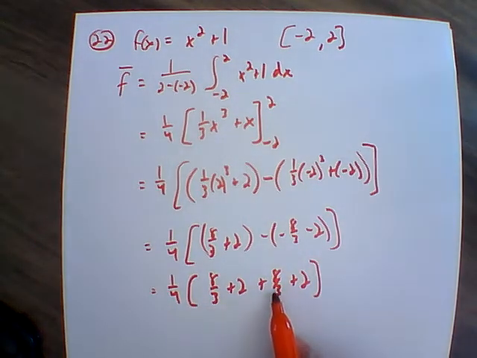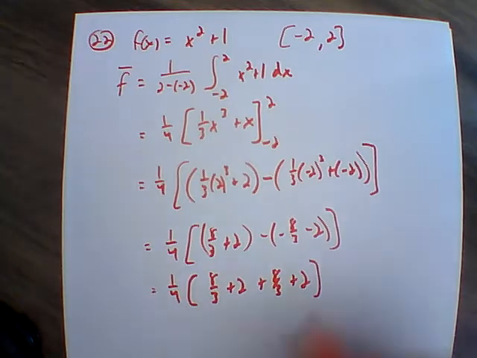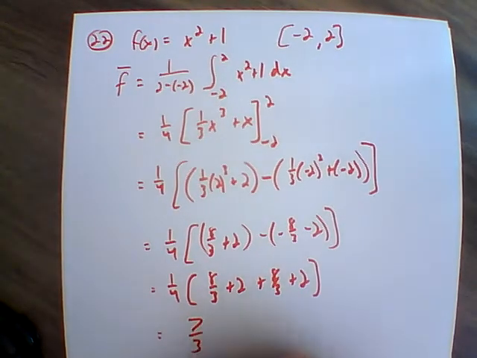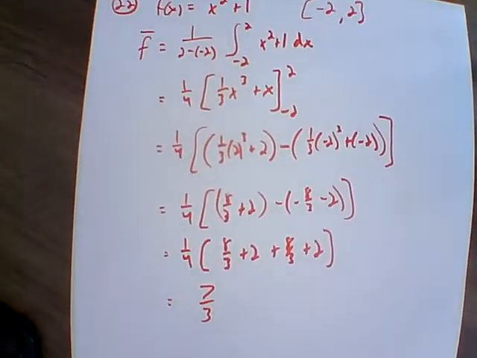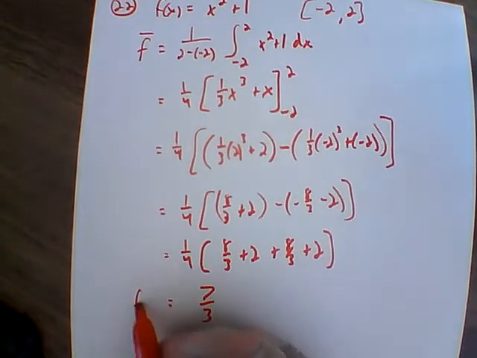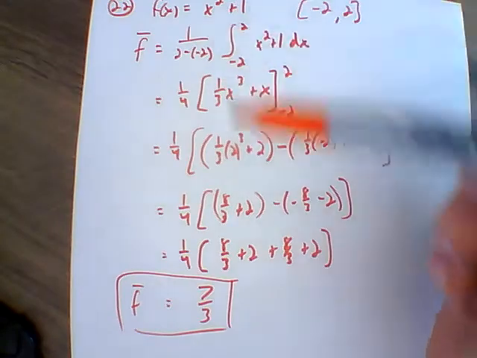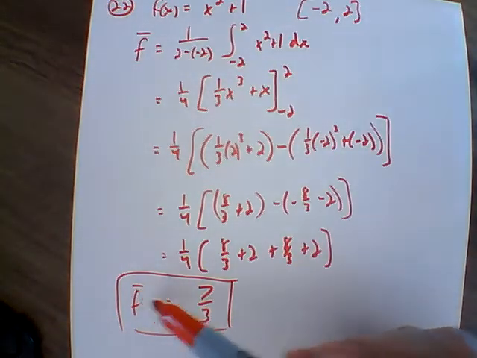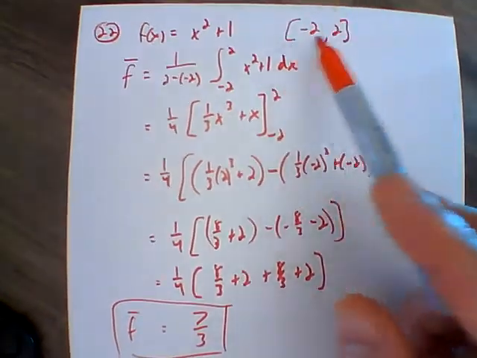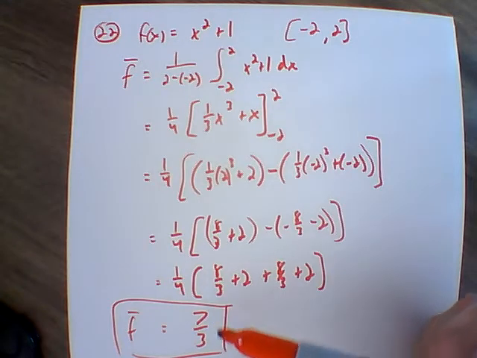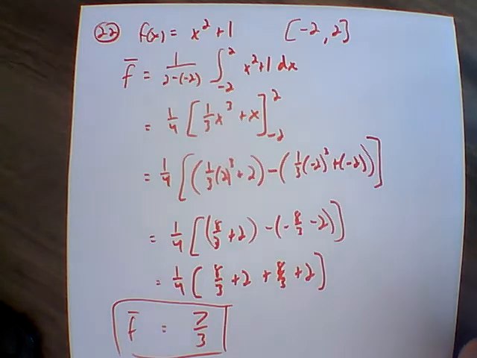So if I add all this together and then multiply by 1/4, we see that we get 7/3. Okay, so overall on this curve, we're seeing that the average value from -2 to 2 is going to be 7/3. So we always want to figure out, well, what's the average on this? Well, this is how we go about that process.